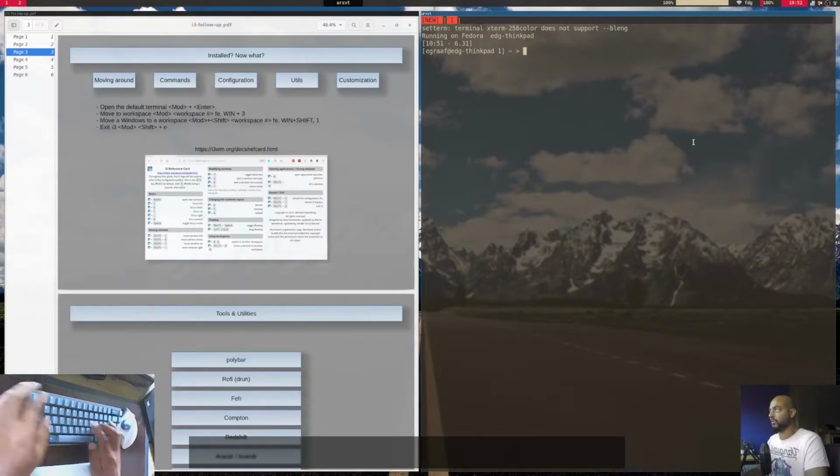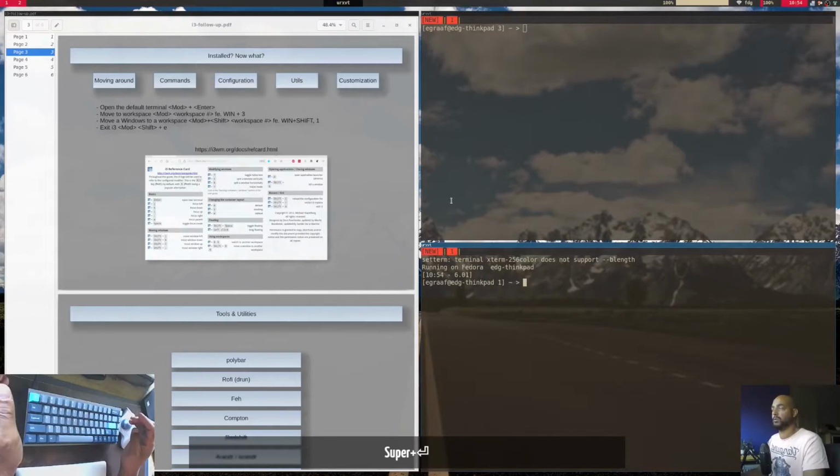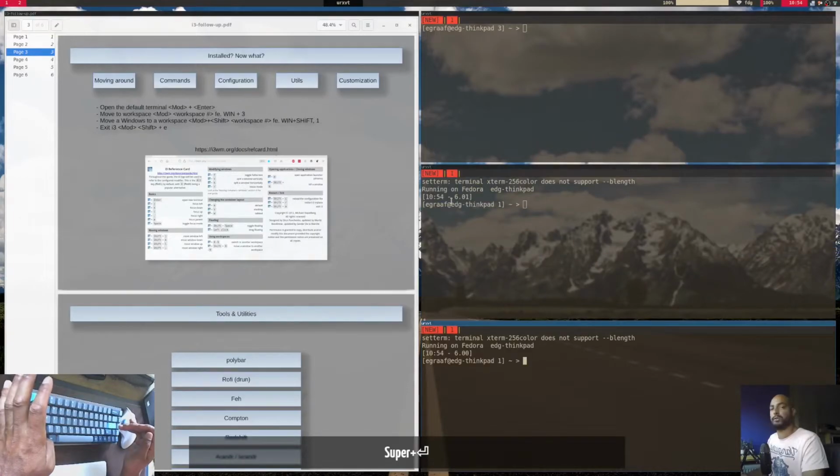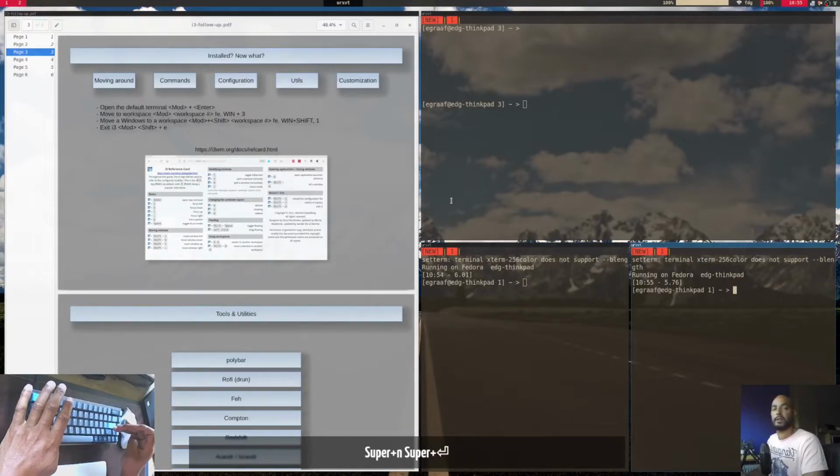If you have this window open here and you want a window below it, you press Mod V, in my case for vertical split, and then hit Mod Enter, and you have a window below that. Now if you want to revert that, because it repeats the window below, let's say you don't want that, you press, in my case, Mod N, and then you can do the horizontal split. Okay, that's it for that one.